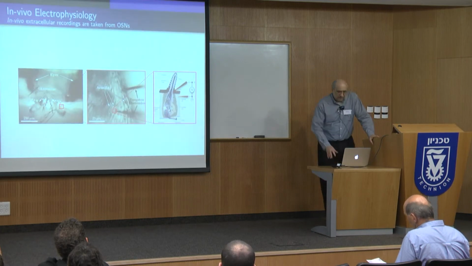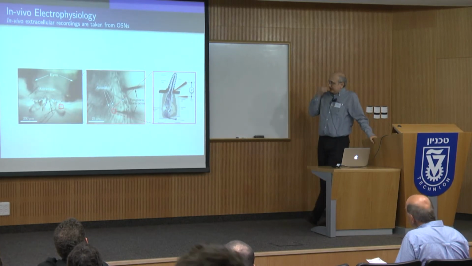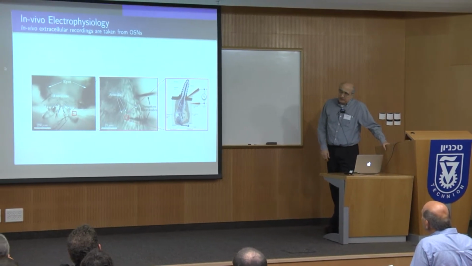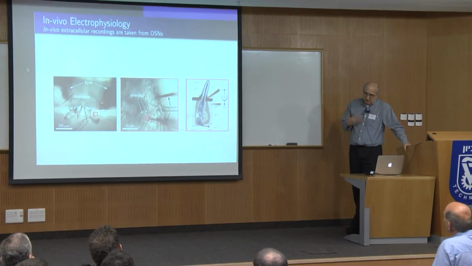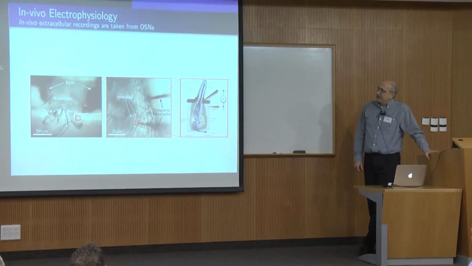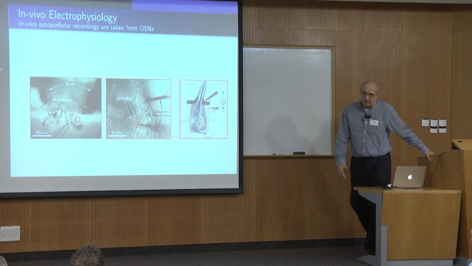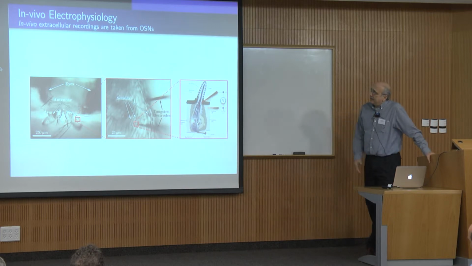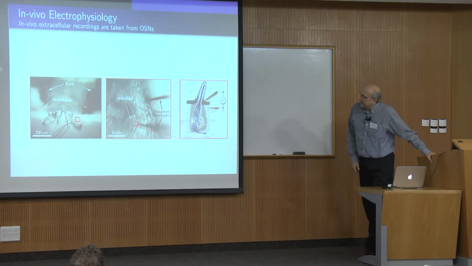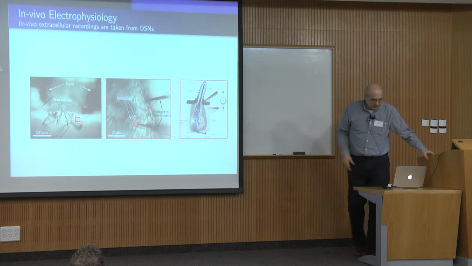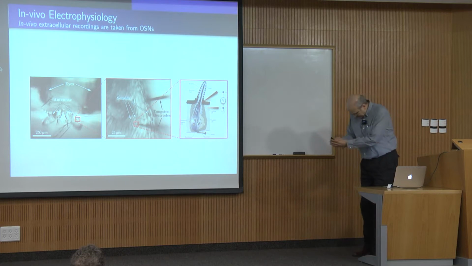So the basic premise is that we have a fruit fly here. We would like to understand how odor waveforms are represented in the brain. And we are looking at the first two layers of neurons, olfactory sensory neurons and projection neurons. And on the left-hand side, you can see the fly from the top. There's a set of antennae there.